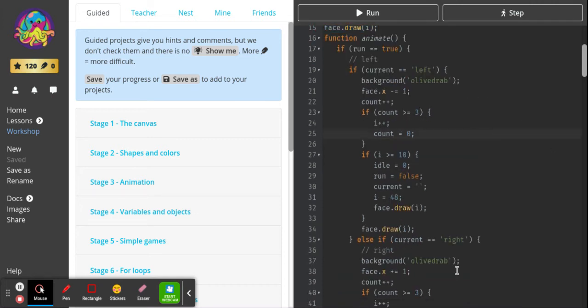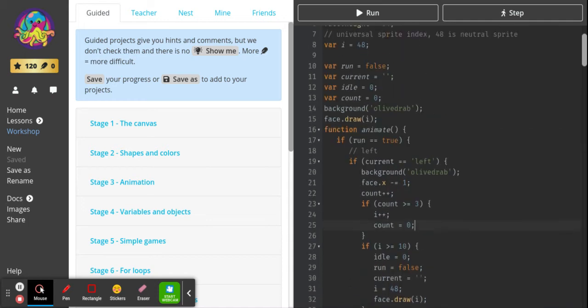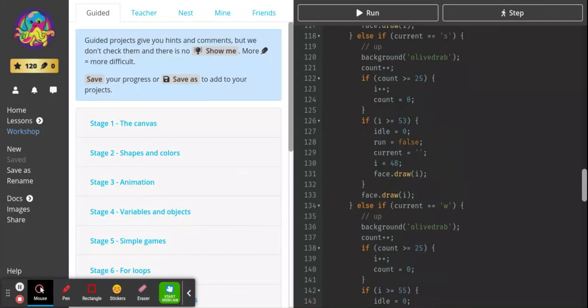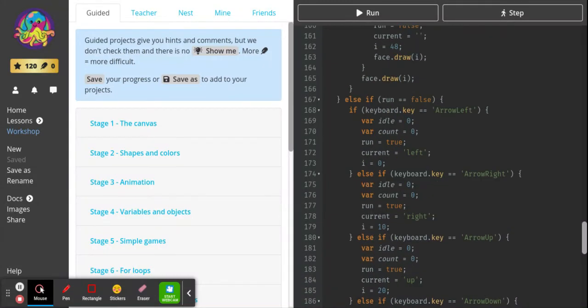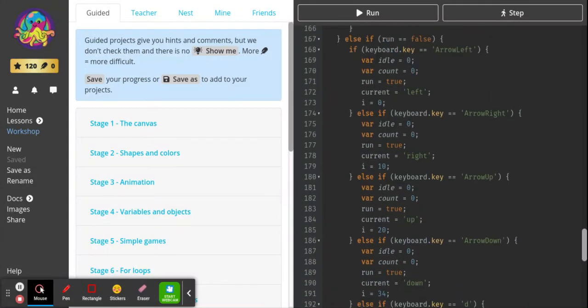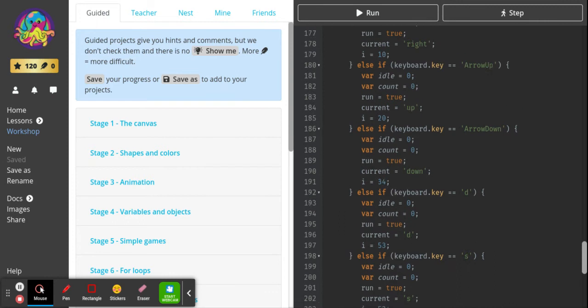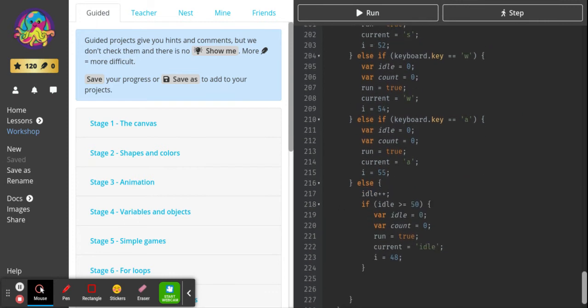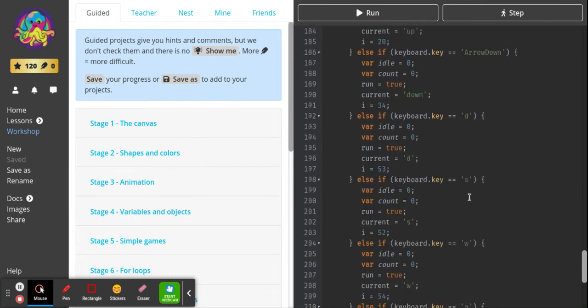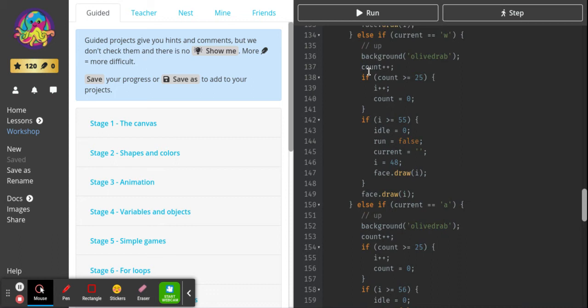And then in this section, I have basically a run variable that sees if I need to continue looping an animation here. And if I don't have an animation currently running, I will see if any keys are being pressed. And if any keys are being pressed, we go and do another animation. So I have all these different things with all their different sprite sheets and stuff.